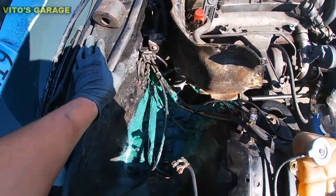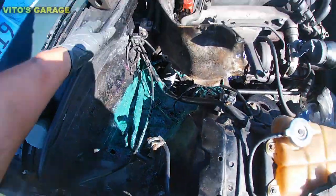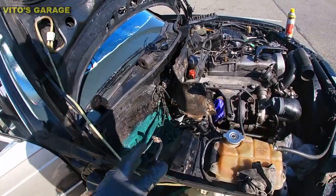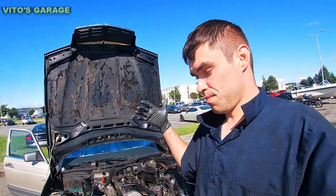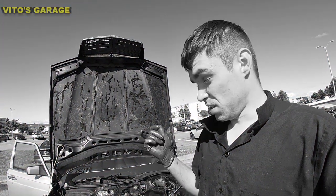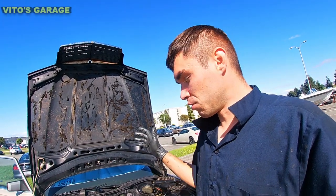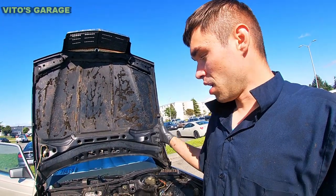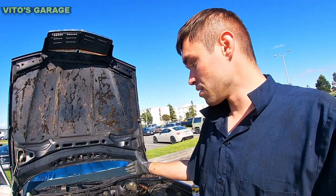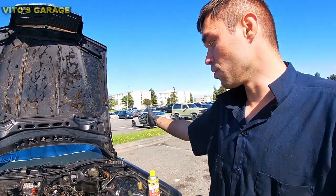After the paint dried up, we have wheel bearing grease applied and it's really nice. About ready to put everything back — I'm going to reinstall the mount for the sway bar and start putting everything back. This job took me about two full days. I took everything out and cleaned all the metal so there was no more rust left. That's very important. If you have an old school Benz or any old classic car, make sure you check all that stuff — especially under the brake booster, because sometimes brake fluid leaks there.